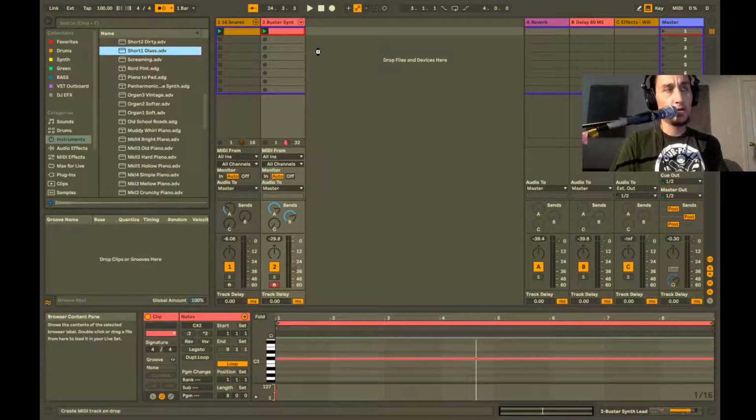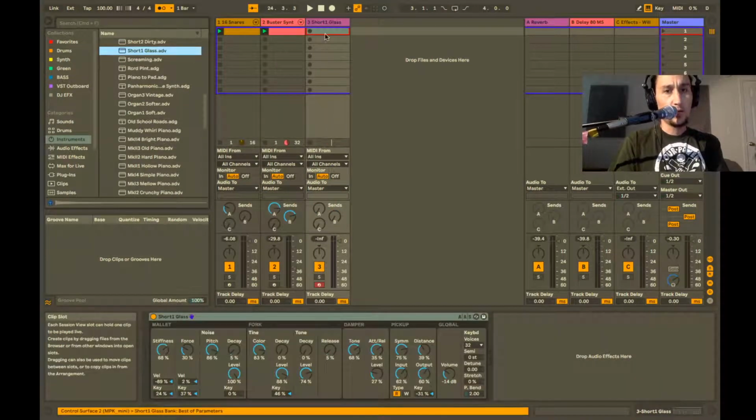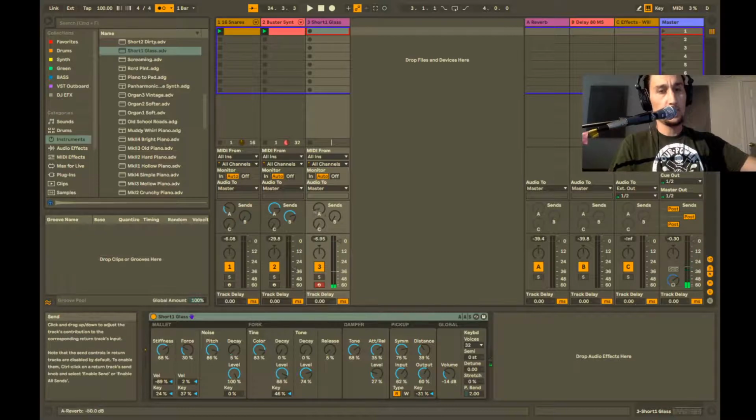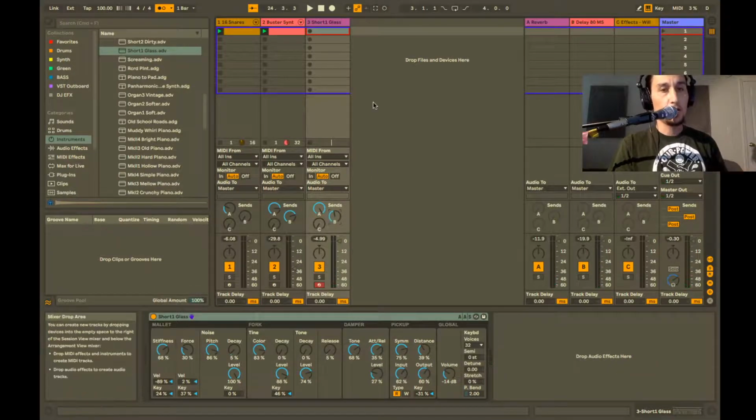That one right there. So it sounds pretty basic, but once you have your sound in here, you can then put your reverb on. And delays. And it starts sounding a lot different.